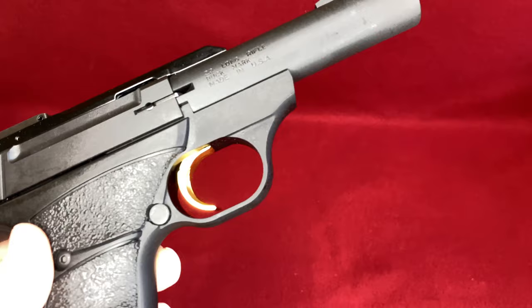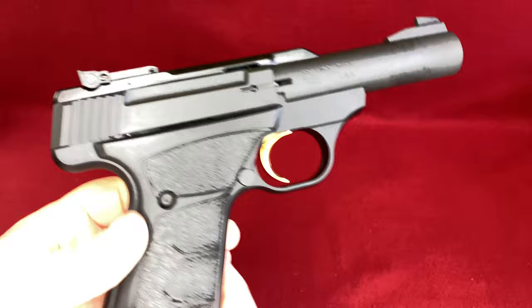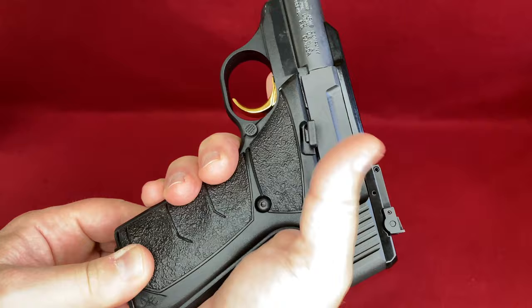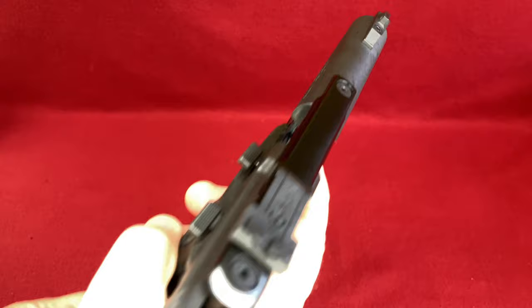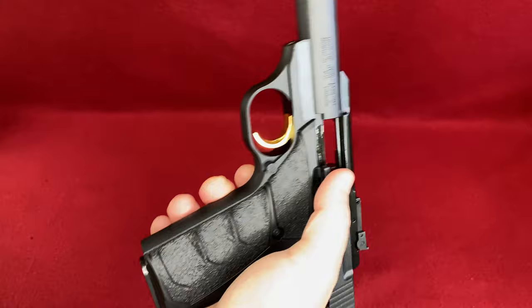Look at that gold trigger — beautiful, with some texturing on this side that works well for right-handed shooters. You may notice there are no right-side controls, so this isn't going to be an ambidextrous gun — everything is set up for right-handed shooters, which being right-handed is a good thing for me. This is my first non-full-slide pistol — it's got a half-slide design, just a standard blowback. Sight-wise, the front sight is there with the rear sight being adjustable for both windage and elevation.